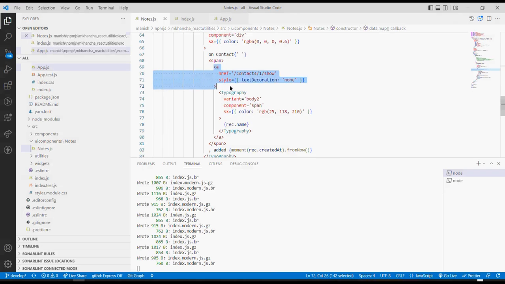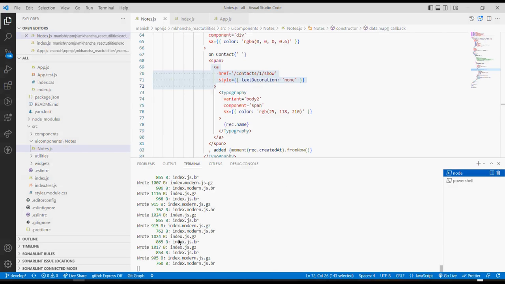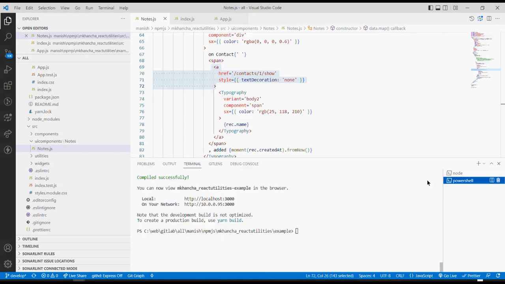Generally this A tag is there, which I don't prefer because the A tag will refresh the page. We need to use the Link tag of React Router DOM. So how to do that? Let's go to example 1, and I will install React Router DOM here in the example folder, because React Router DOM does not work in the library, but it will work in example 1.